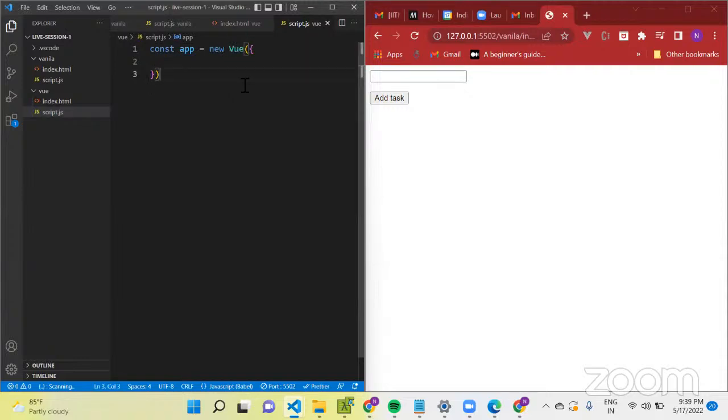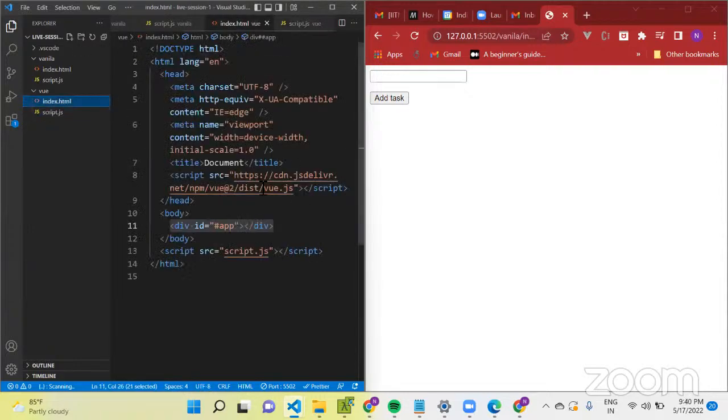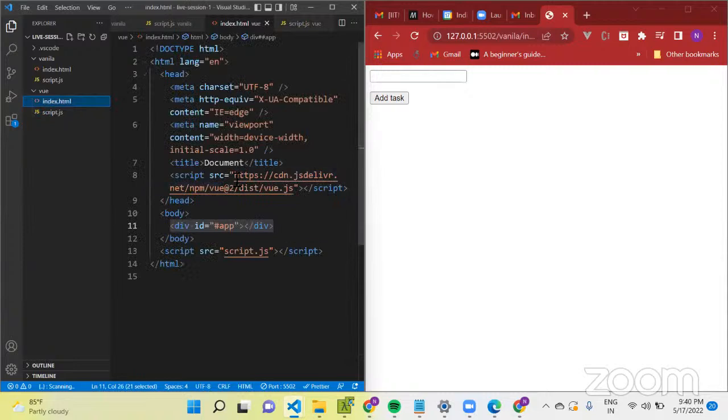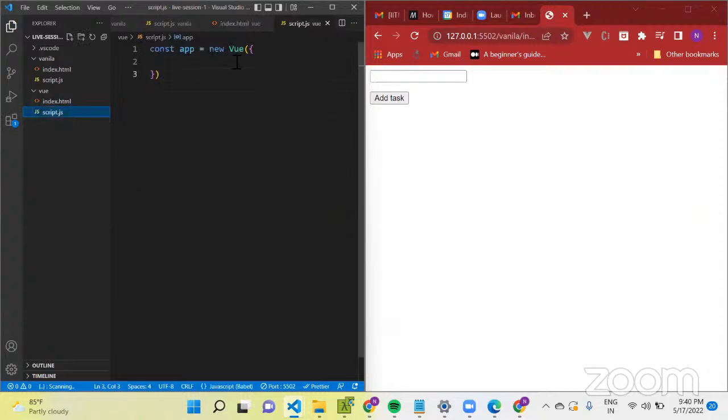And this Vue object is the reason why we have added this CDN here inside this HTML, because we want to create a Vue instance, and that has been defined inside the JavaScript file which we have added. If you remove this CDN, then we will not have access to this Vue instance. Those who have already used Bootstrap know about the CDN.